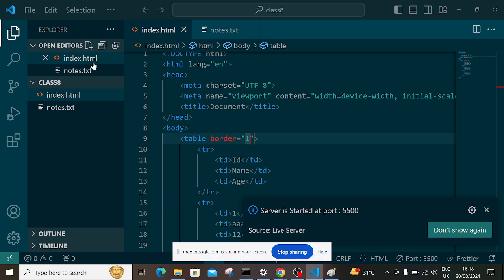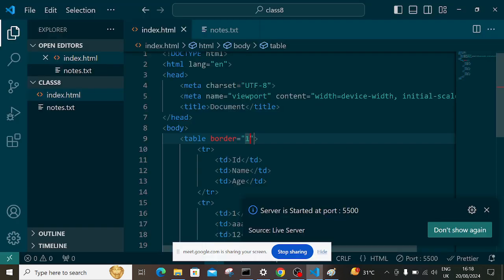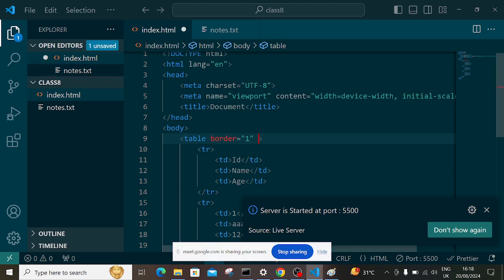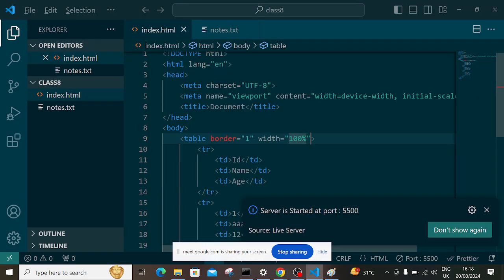The border is applied to the table as well as to the td. Anyway, I'm trying to apply width 100%. 100% means it occupies 100% width. Just click on save. You can see.